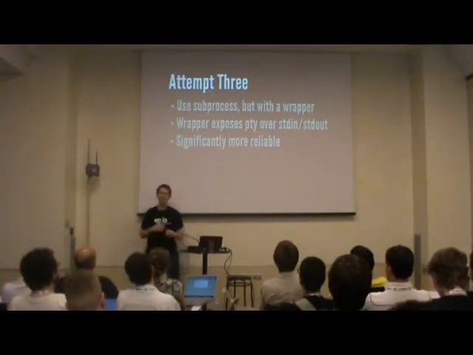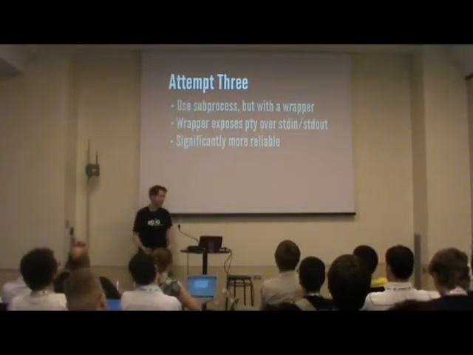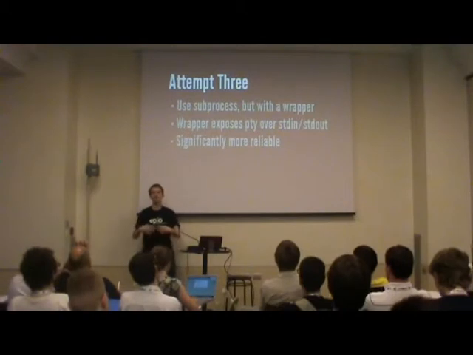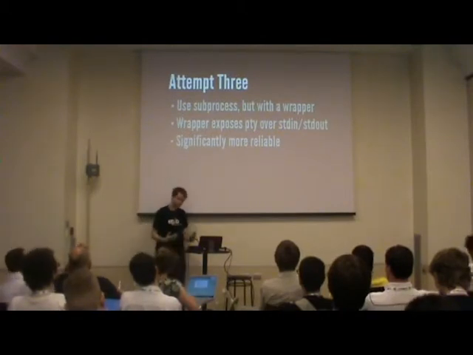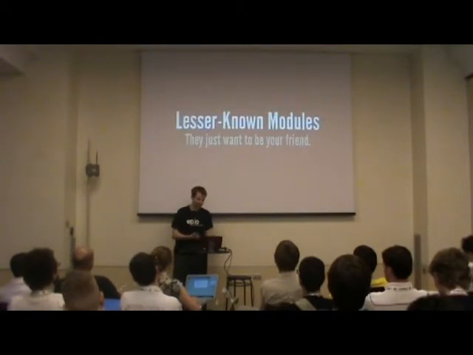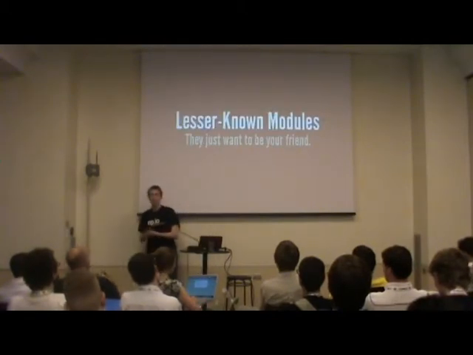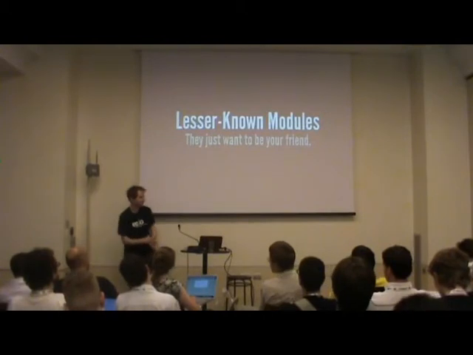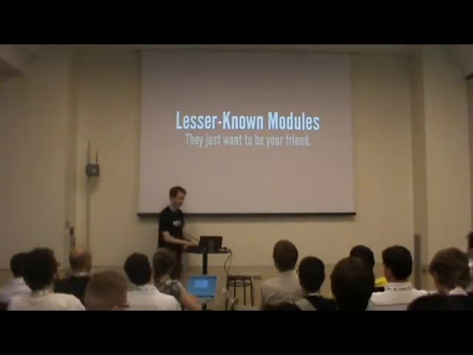The wrapper merely takes a PTY, puts it on standard input and standard output. It's much more reliable. It uses built-in Python file handling, and if it leaks, it leaks as one process and that's it. So in the end, the simplest thing here works. I also want to go through a few of the other lesser-known modules in Python that we use for various different things, just to give you an example of what's in there.